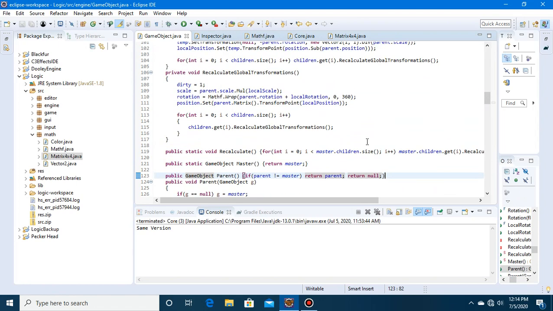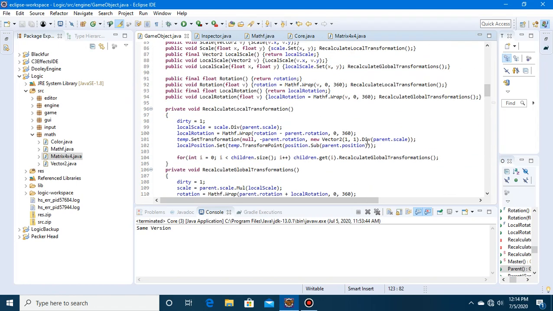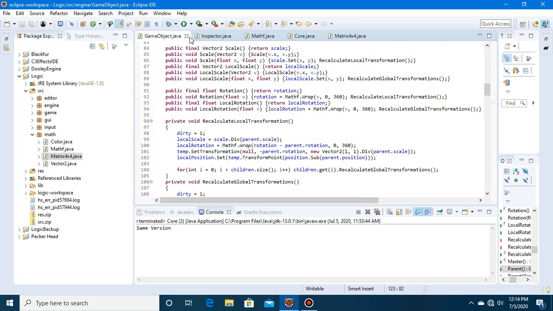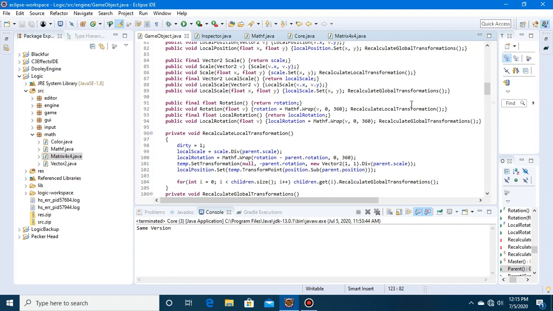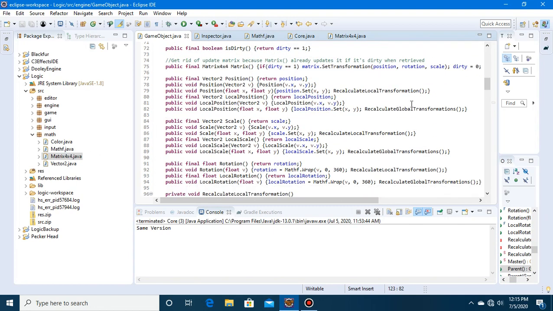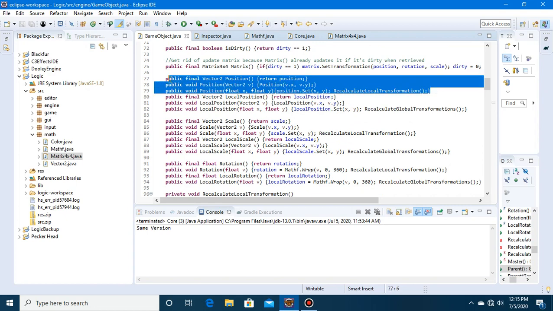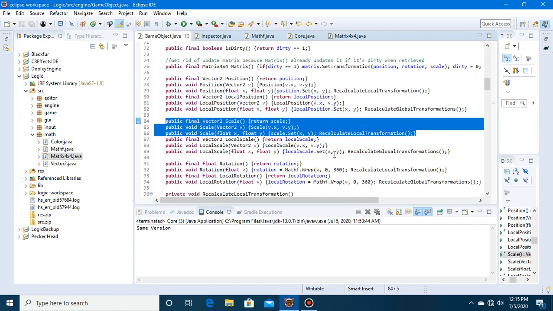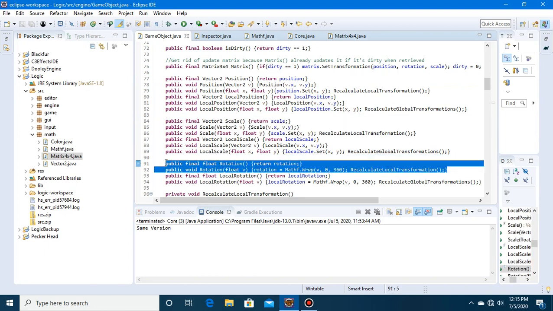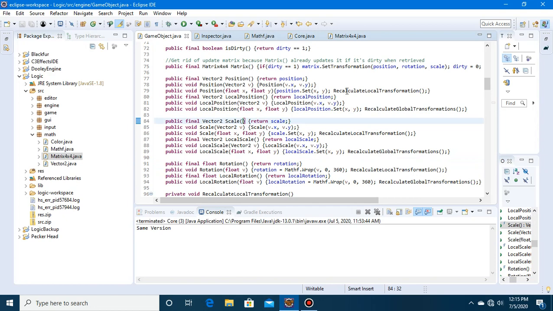And here is where the full-on magic happens. Because before, that is just what we're seeing in the editor. Now, I have changed how these work. So before we had position, we had scale, and we had rotation. Well, I changed how these work.